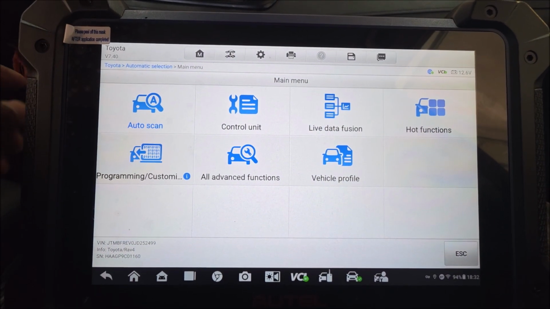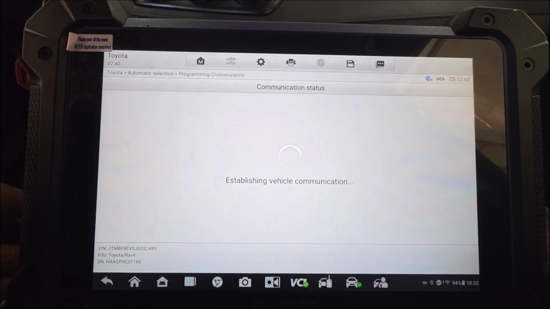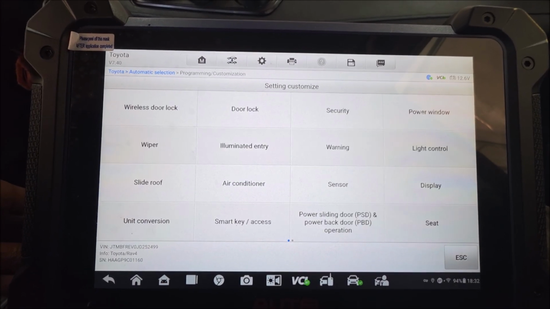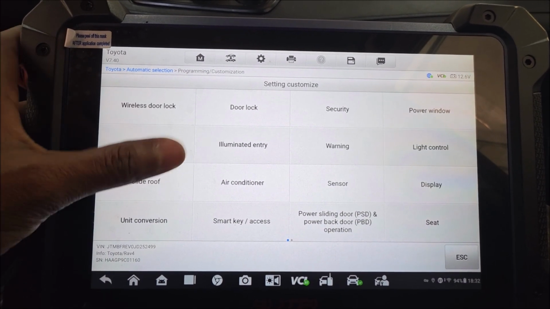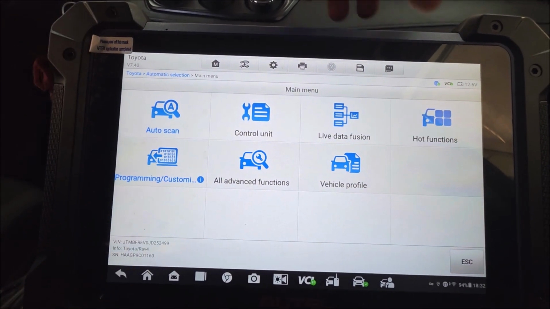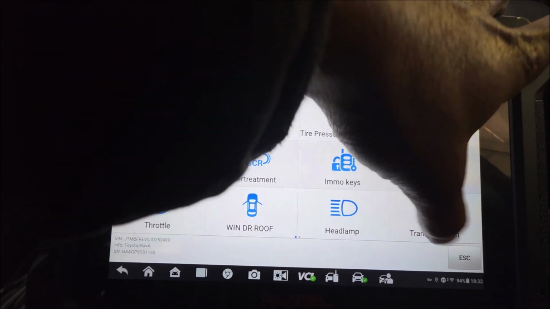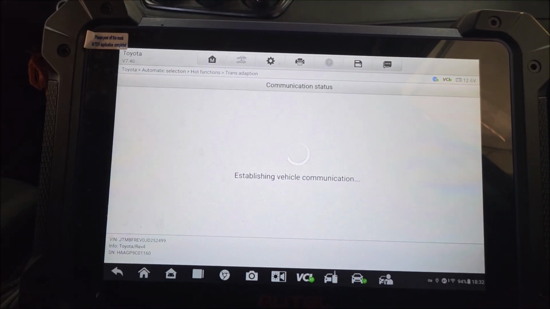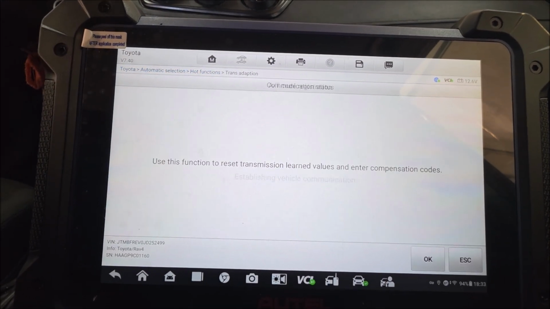All right, so let's see how to go about programming. Let's start with the programming to see if we have transmission there. Let's go to the next. There's nothing, so we can hit on escape. We go to hot function. We do transmission adaptation, and we're doing the code registration.